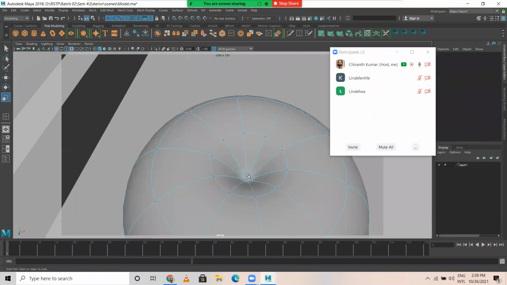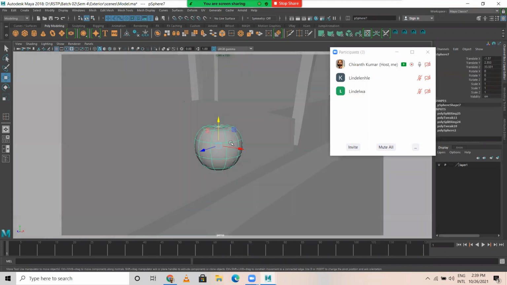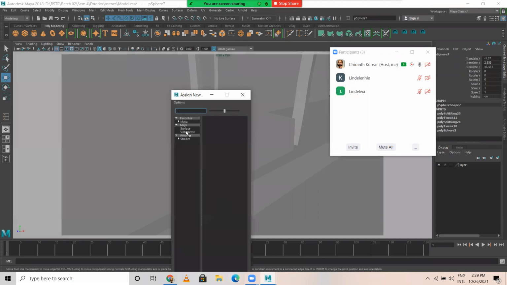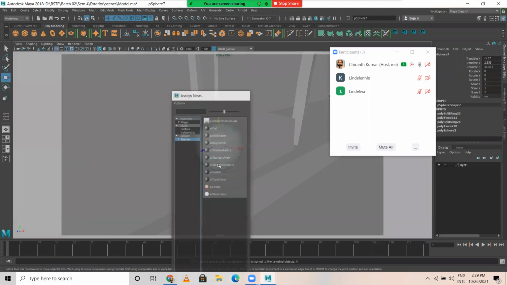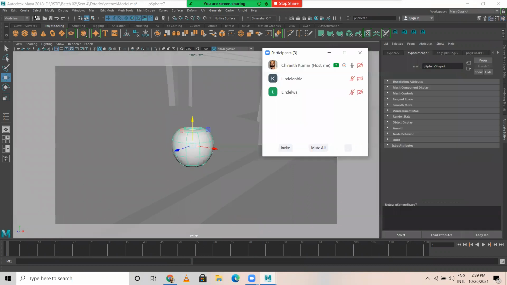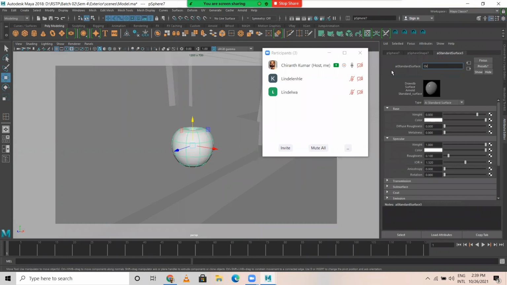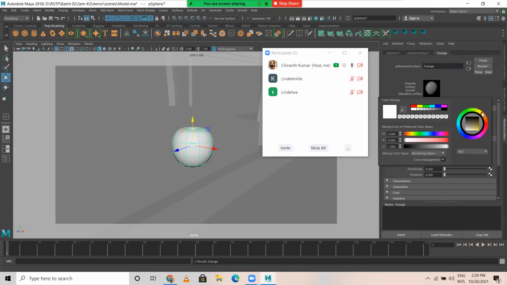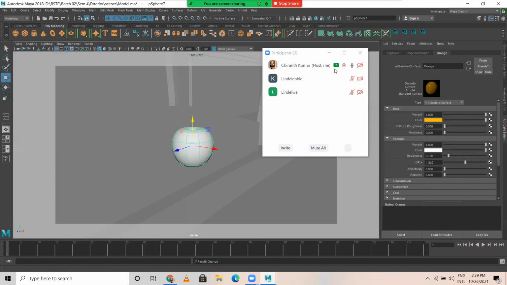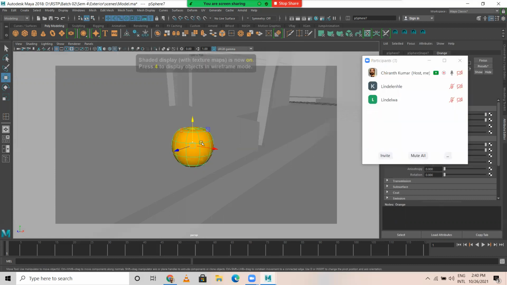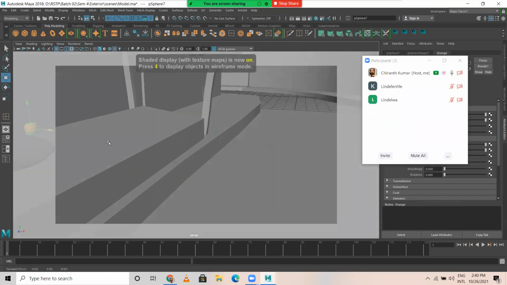Okay, selecting this, it's here. And let me apply a new material, Arnold shader aiStandardSurface. Edit, delete by type, history. This orange or apple, let it be orange. Okay, so for the color of this, let me pick orangish. Okay, so this one, just place it over here.